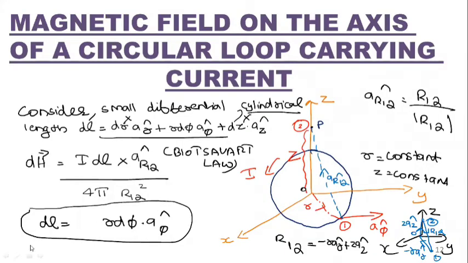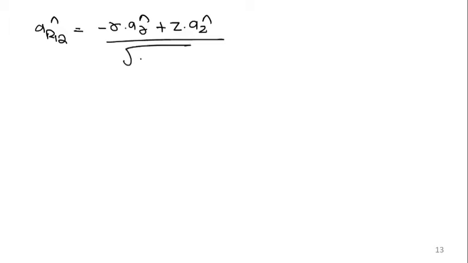So here we will take dL first, and then we will do the cross product, and then we will do the multiplication. So either way you can do. To avoid confusion, I'll just take out the I dL from there. So now what we need to do is dL cross aR12. We have dL with us, R12 with us, so we can take aR12, right? So unit vector aR12 will be minus R aR plus Z aZ by modulus of root of R square plus Z square, and similarly dL is equal to R d phi a phi.